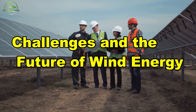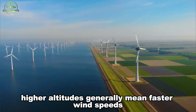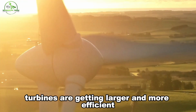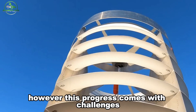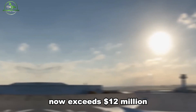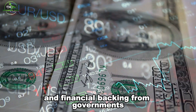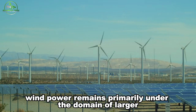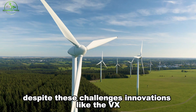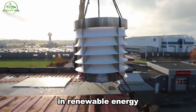Wind energy is expanding rapidly due to the laws of physics and fluid dynamics that govern it. Higher altitudes generally mean faster wind speeds, and doubling wind speed can multiply energy production by eight times. As a result, turbines are getting larger and more efficient. However, the cost of manufacturing and installing the largest turbines now exceeds 12 million U.S. dollars, requiring extensive planning, regulatory approvals, and financial backing. Today, wind power remains primarily under the domain of larger state or national power producers and grids. Despite these challenges, innovations like the VX175 demonstrate how collaboration and technological advancements are pushing the boundaries of renewable energy.